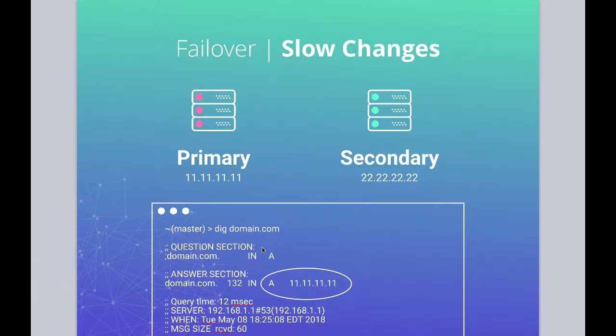So another issue we keep seeing is problems with failover. We have users who will set up failover for a domain and they will take their primary IP address offline. Then they'll test their domain and see where it's pointing to. And sometimes we'll see that users are not seeing their secondary IP address return. Instead, they're seeing the primary, which is down.